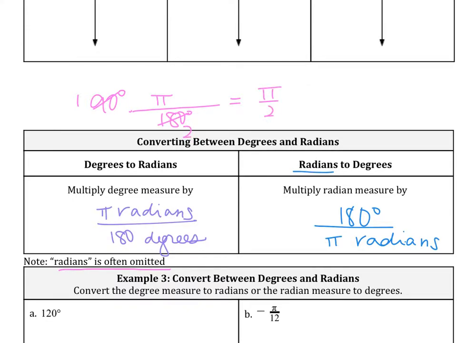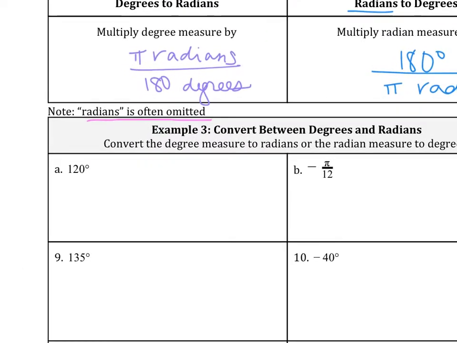And then on the other side, if you have radians, say for instance you have pi radians and you want to convert it to degrees, then you would put the pi at the bottom because you want to get rid of the pi over 180. That helps you get rid of the pi and you're left with 180 degrees. That's how I think about that instead of memorizing the formulas. If I start with degrees, I need to cancel it, so the degrees need to be in the denominator.